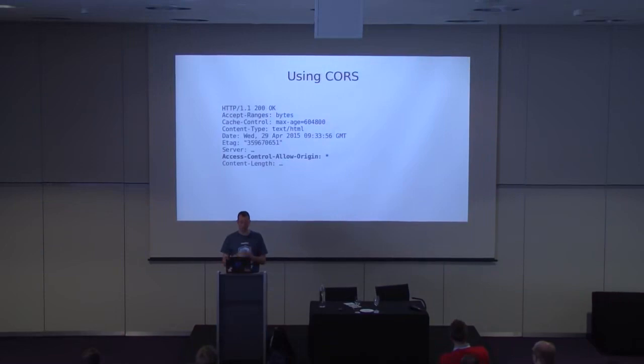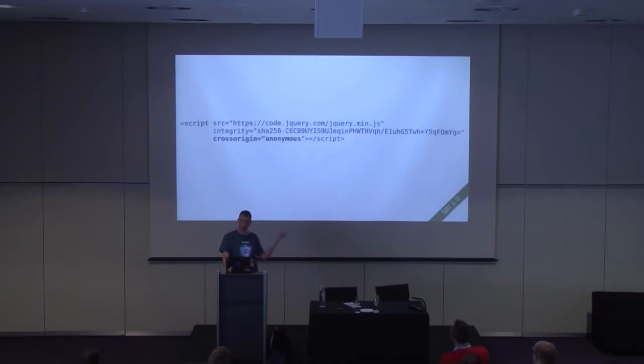And the CORS header, in this case, only allows anonymous access. That is, do not include cookies. So it's basically like executing curl in the command line. You're really just fetching some public static file from another origin. So that is the second attribute that I was showing in a slide earlier. The crossorigin anonymous attribute basically says, we only want to load this file if it's CORS enabled and we want to fetch it anonymously. That means without cookies.